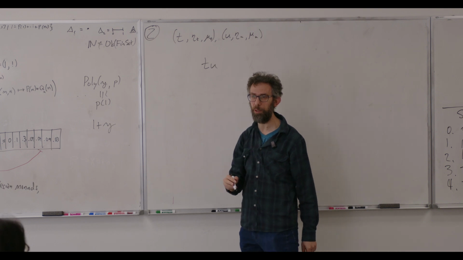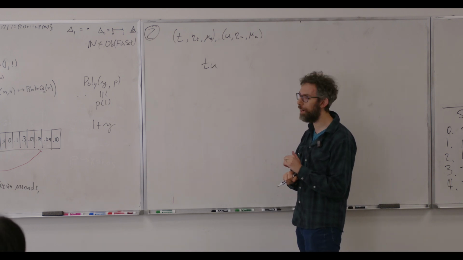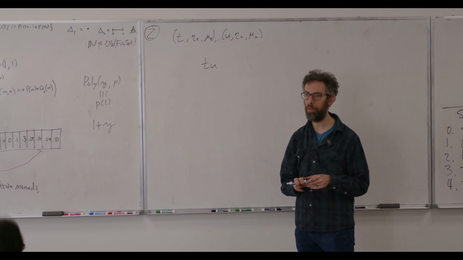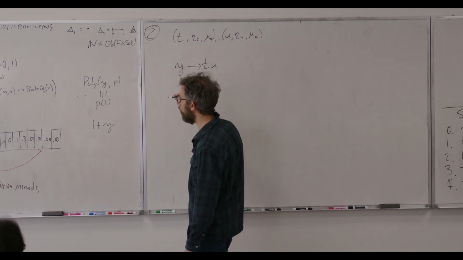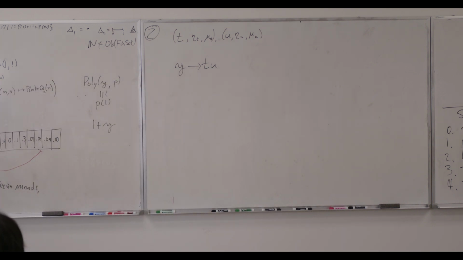Someone comes and tells you, oh, TU is a monad. And you're like, oh, okay, what do I do? Well, what do you need to give to show it's a monad? You need to give a unit, and you need to give a multiplication. And you need to prove some properties, and we've been ignoring that. You're supposed to believe, or say you don't believe, either one. Believe and go home and try it, or don't believe and say, I need more.